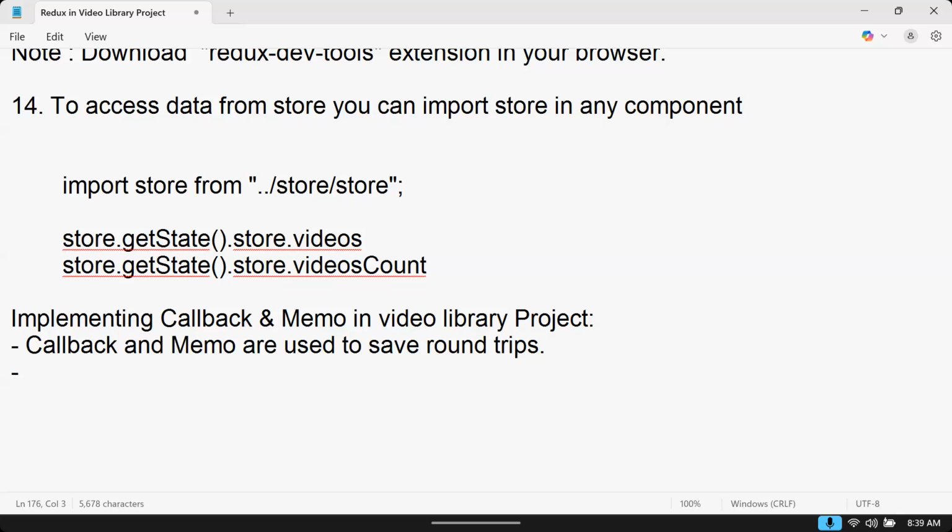What is the advantage of caching the data? Whenever he requests again, it will not come from the server, it will come from the cache. It will get the data again only when there is some modification in the data on the server. If the data is not modified on the server, then it will not fetch it. It will get the data from the memory of the client itself. That means saving round trips is nothing but caching the data and using it across multiple requests.